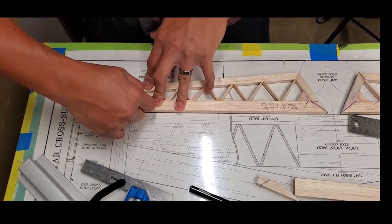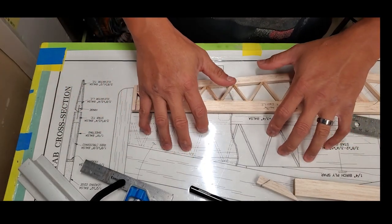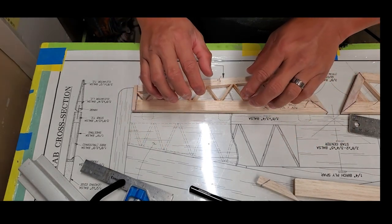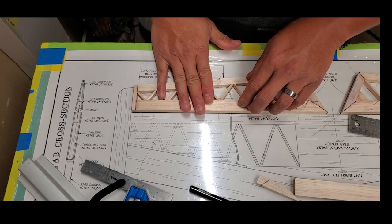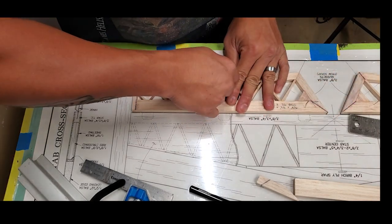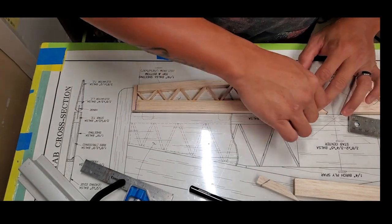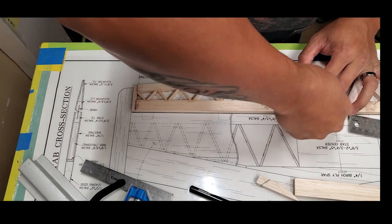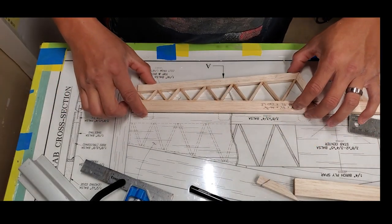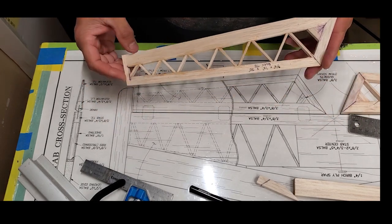Alright, now this is going to be another proof that the cling wrap does not stick to the adhesive or to the CA or to the wood parts, not like wax paper. If this was wax paper, I'd be peeling wax paper off of this elevator. So here we go. See, it's not stuck. You just pull it off clean as a whistle, guys.